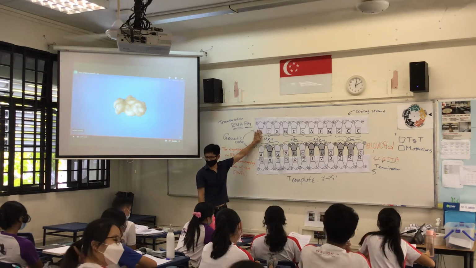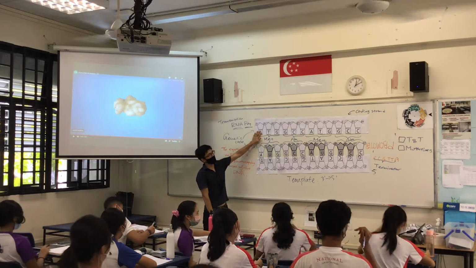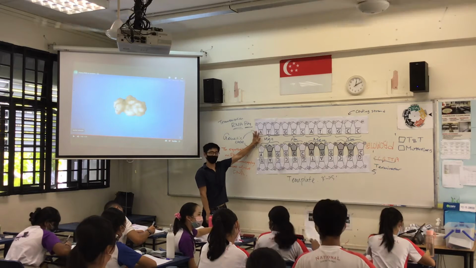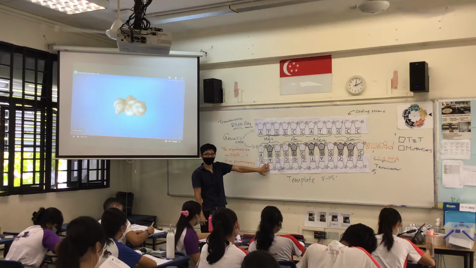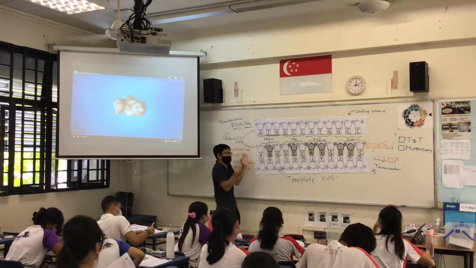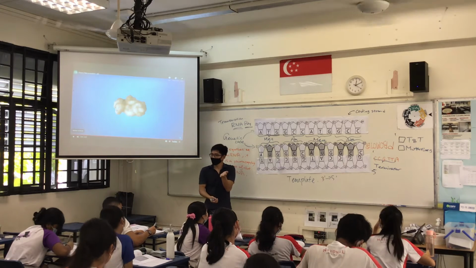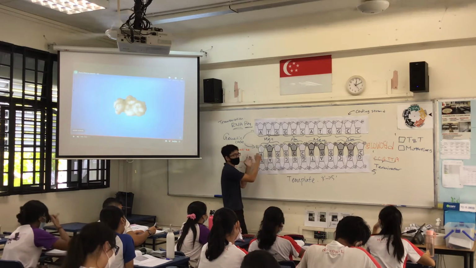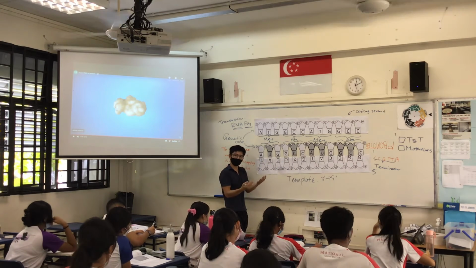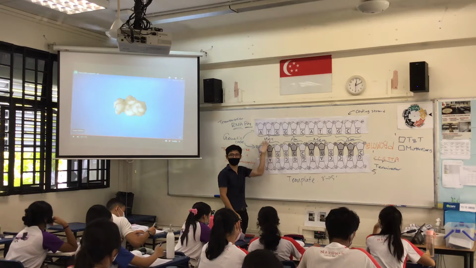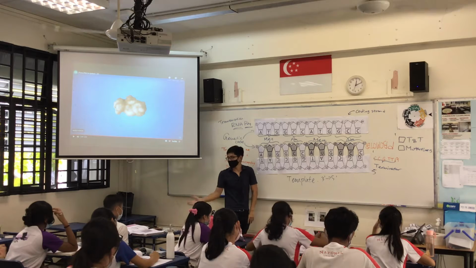So if you want to write down this little nugget of information, it can be helpful for you in the future. If I, for example, provide you with only the coding strand and this strand, could you find out what's the amino acid sequence without even writing out the mRNA? Yeah? It saves you a lot of time actually. Some students will go to the extent of, oh, I need to write out the mRNA first, then I can use the genetic code to read. You don't have to. You just need to read the coding strand because it's the same sequence as the mRNA. This information is powerful to help you read things fast.